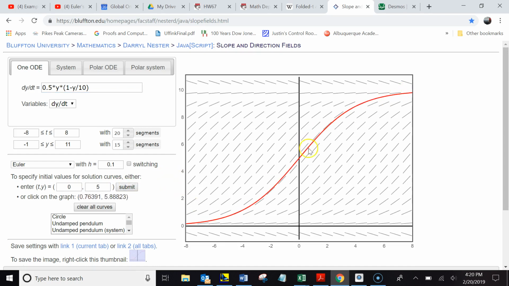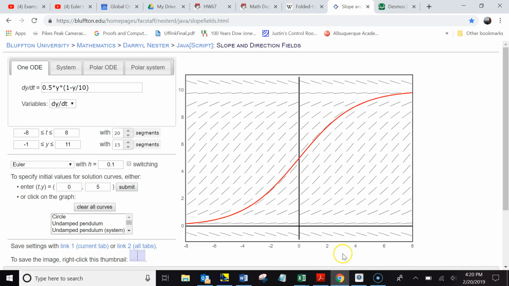And you notice that it looks very nice. It looks actually very symmetrical around that point. In fact, we're going to discover that when we get the solution, it is exactly symmetrical around that point. But we can actually justify that right now. The slopes are steepest in the middle, when both y and 1 minus y over m are relatively big, and they symmetrically get smaller as you go towards m and as you go towards 0.